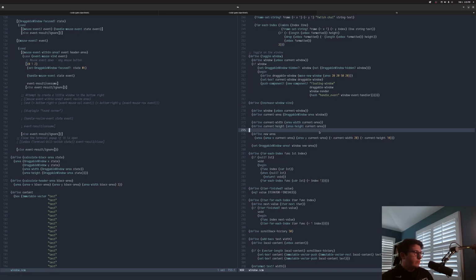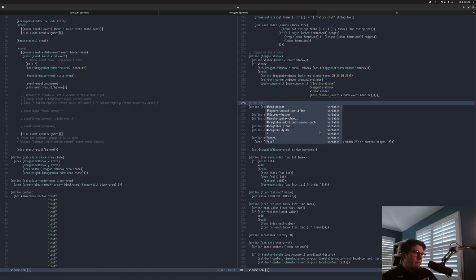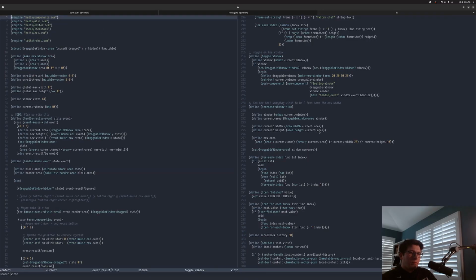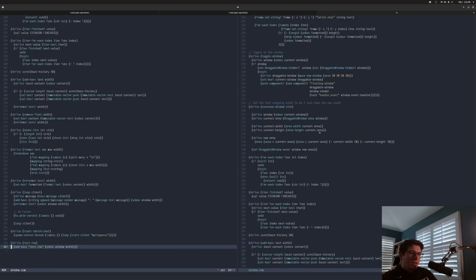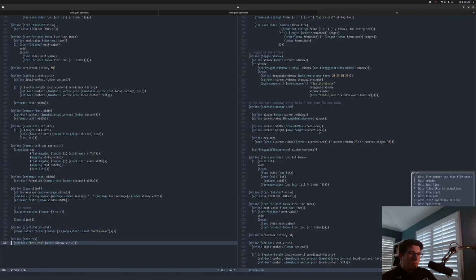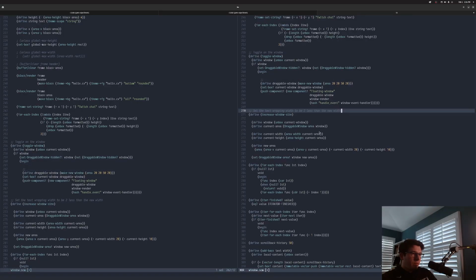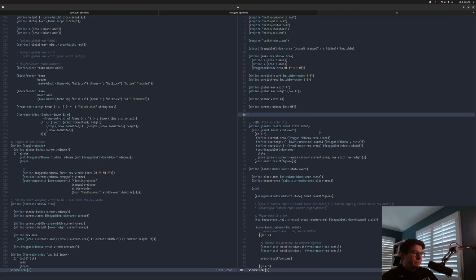Cool. And then I think I just need to set the text wrapping width to be -2. Yeah, window width, because I think I initialize it to 50. Yeah, it's like down here. We'll make some constants.